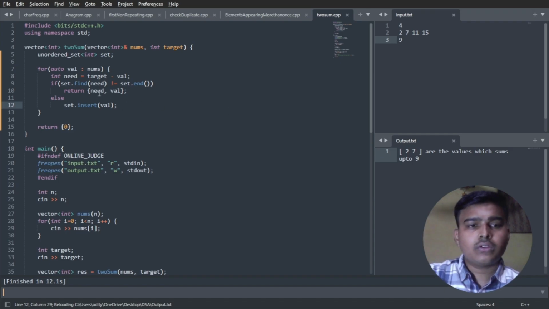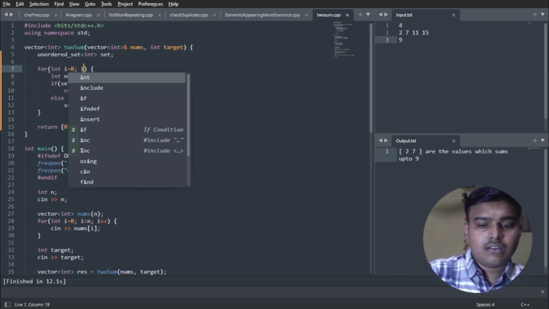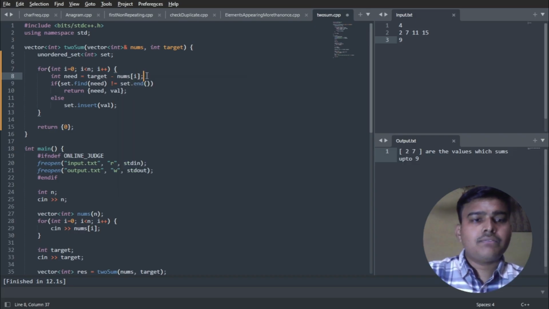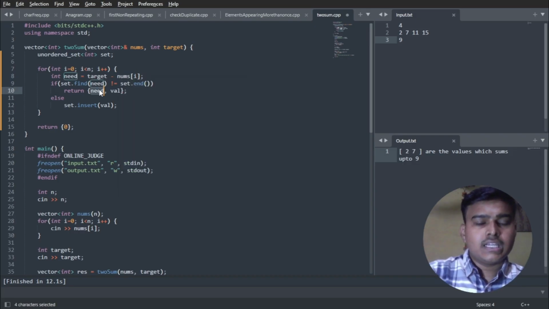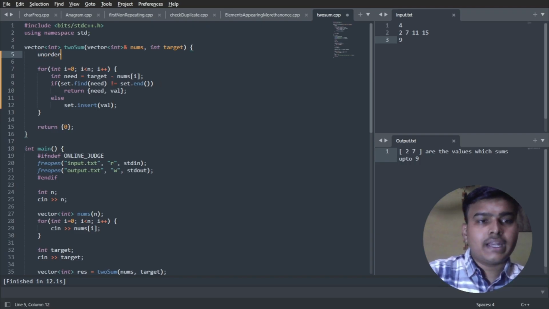Now if we also have to get the index, then we can run this loop this way: i equal to 0, i less than n, and i plus plus. Now if I am getting the need for nums of i, then in that case we will have to use the unordered map, because we have to keep track of indexes.